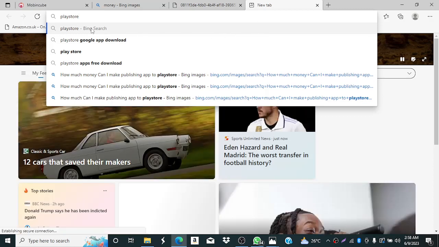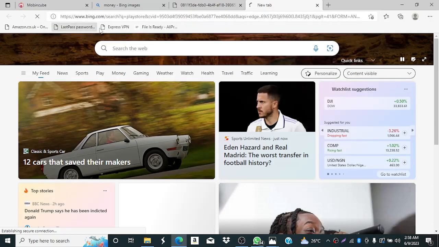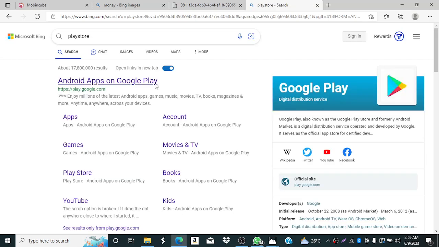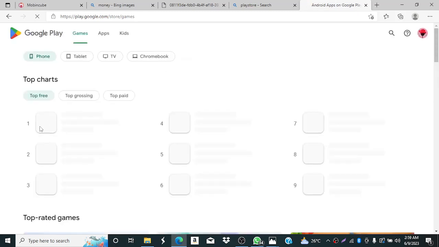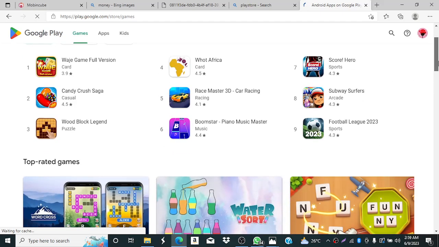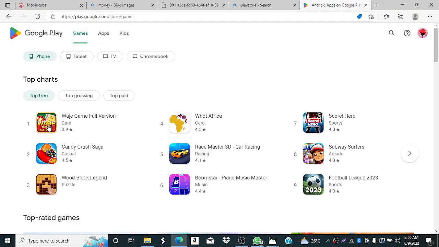Let's go to Play Store so that you can see it. So this is the Play Store, and these are the type of icon they are asking for. You see the icon here, you see this, you see this.